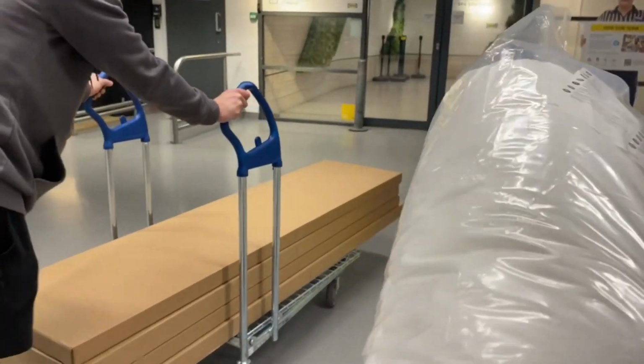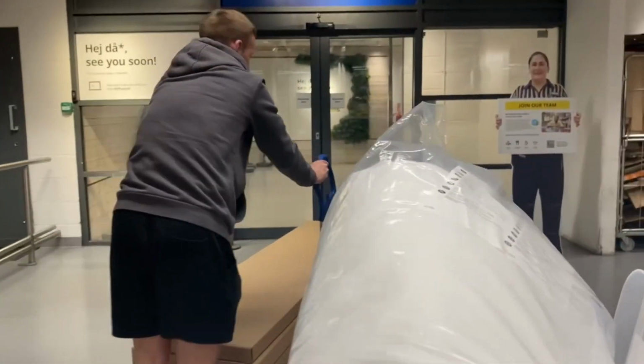How are we going to get this in the Clio? Should we set up the camera before we put it in? No, I ain't got time. Are we going to argue?